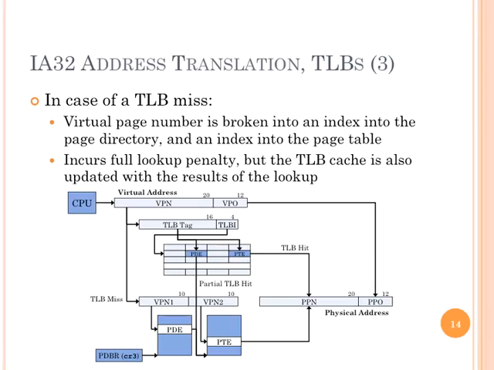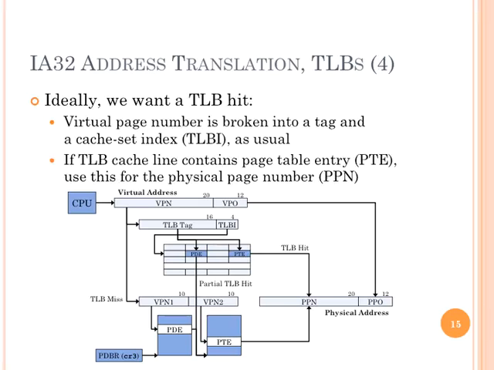Okay, TLB miss. Like I was saying before, for the virtual address we take the offset straight through. The virtual page number is broken into 2 values. If we have just a flat out miss, we don't have anything in the cache, then we use the first part to look up in the page directory. We use the second part to look up in the page table. That gives us our physical page number. And then those 2 values, the page directory entry and the page table entry, go back into the translation look-aside buffer, because ideally, the next access will have a TLB hit.